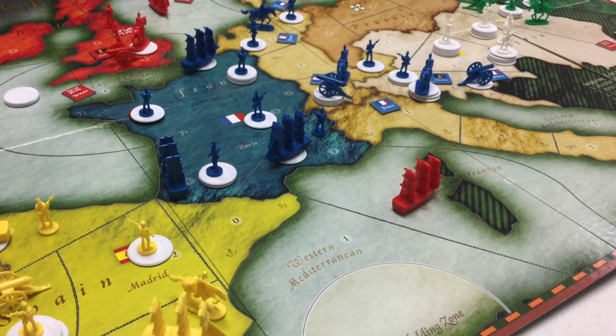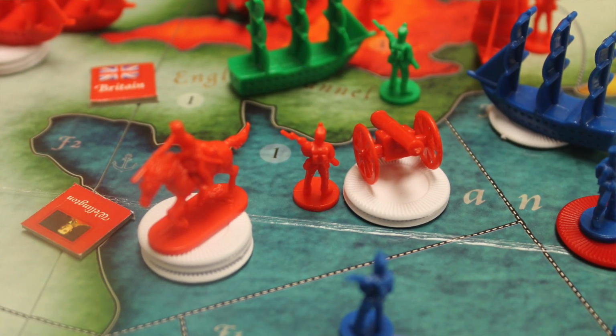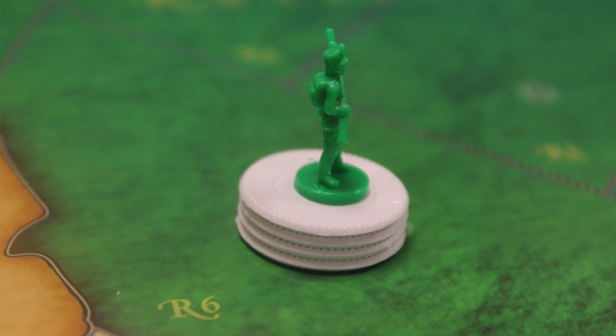Now, how the game works is essentially you can set it up in the basic scenario begins, I believe, around 1805 or thereabouts. And the game has, of course, various military units. You have infantry, artillery, cavalry. You have naval units as well. You also have chips to represent how many you have.